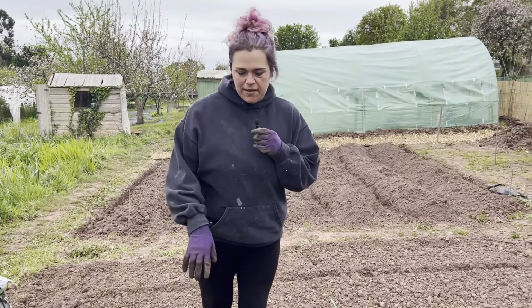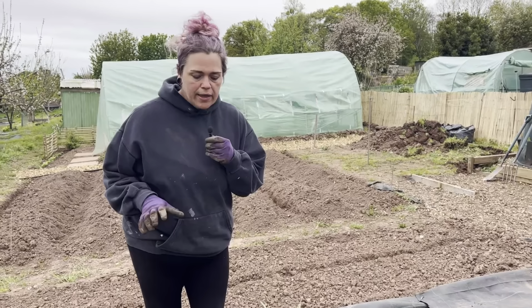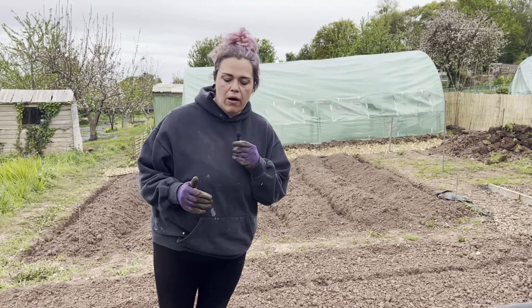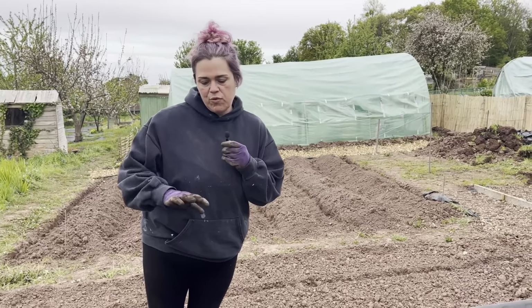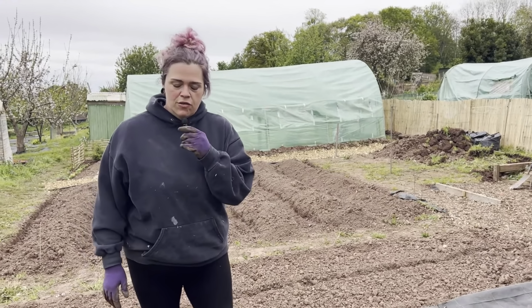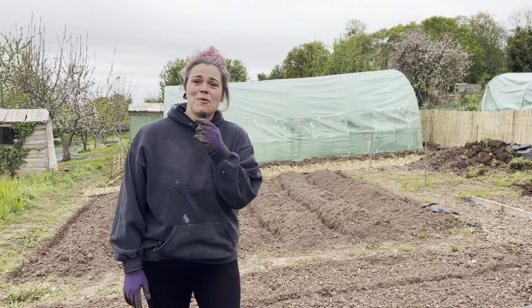So I've started planting what I believe is gladiolus. I've gone 10 inches deep and 10 inches apart, because I believe between 4 and 10 is suitable, but I've gone for the 10 just to give them plenty of room, because if they are what I believe they are, they do get quite tall and bushy. But we'll see in the summer what they are.